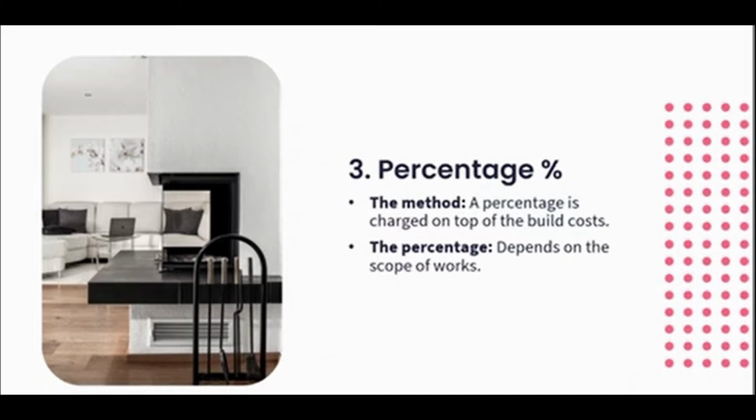How long is the project going to take you? What is entailed in this project? Generally, you'd work on some sort of a sliding scale. So your project build costs, if they are over a certain figure, then it's a percentage of that figure. So let's say anything over $100,000, you'd work on a 10% figure. Anything less than $100,000, you might work on a 15% figure. It's all up to you, and also something that needs a little bit of time and energy spent on working out these percentages.